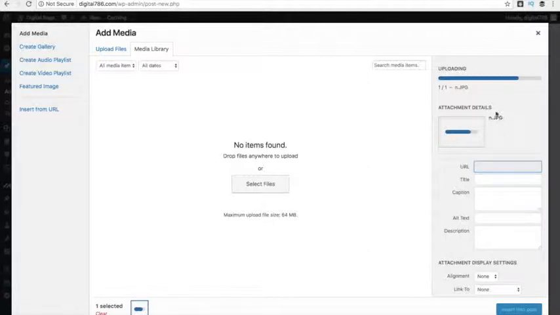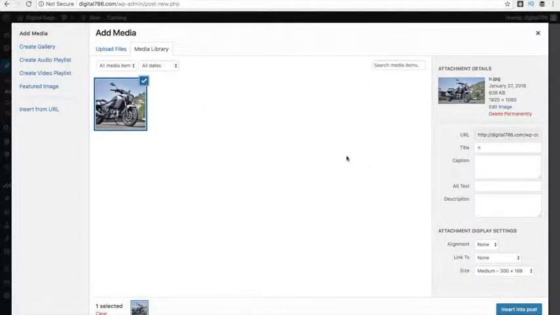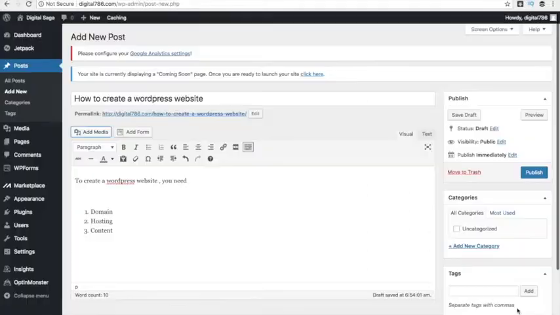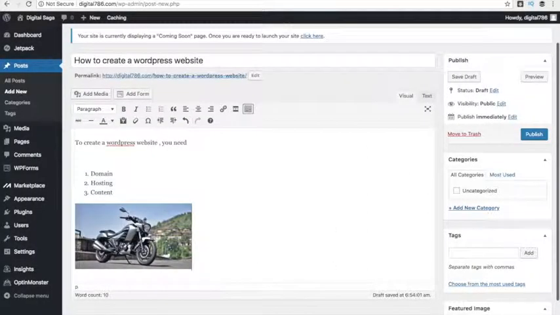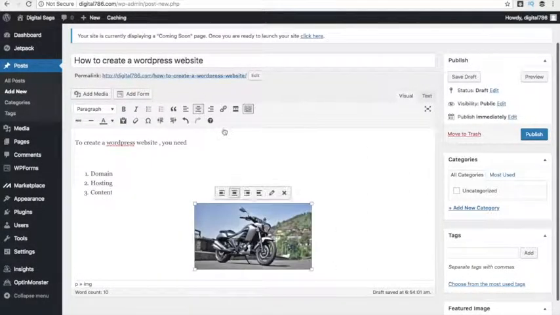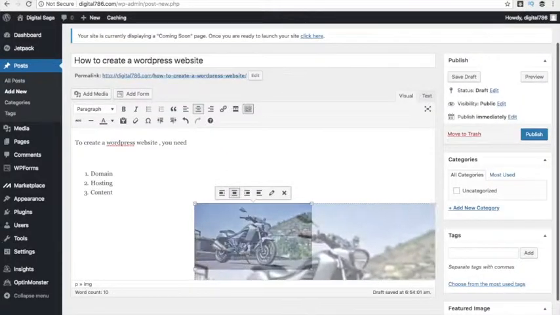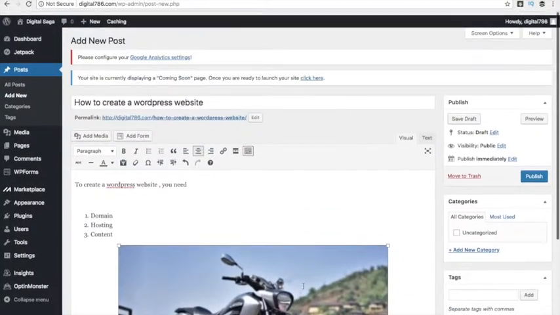You can select the basic details from here. Same image, you can give a name, WordPress. Then alt text is, I'll tell you why I'm giving this alt text in my next video. I'll simply post it. So yeah, you can see the image here. I can select, I can post it here, I can make it big.